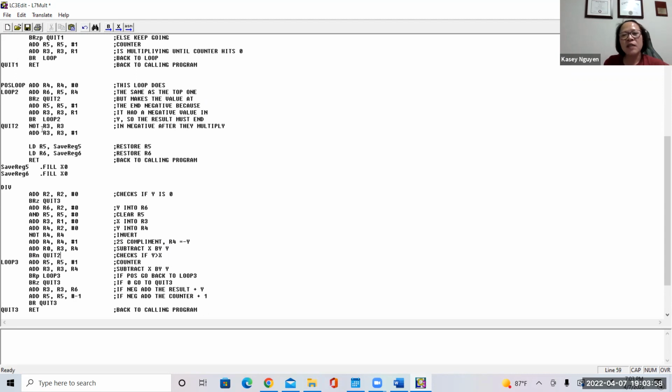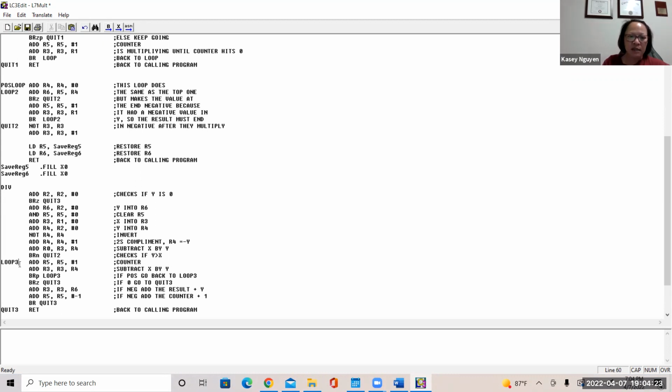And I'm reusing the section. Can you have another quit section for the division? Sure, but this is why I wanted to stick with something that's the same for both. So we can reuse some of the section. Okay. So we're going to send it back to quit 2.